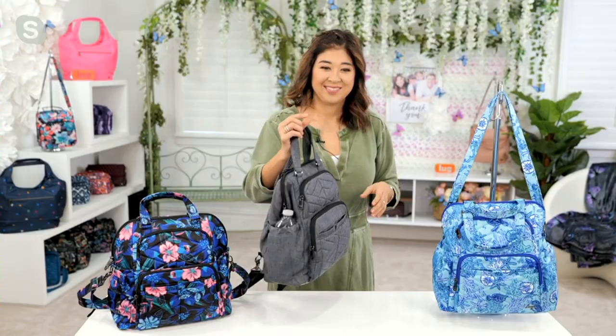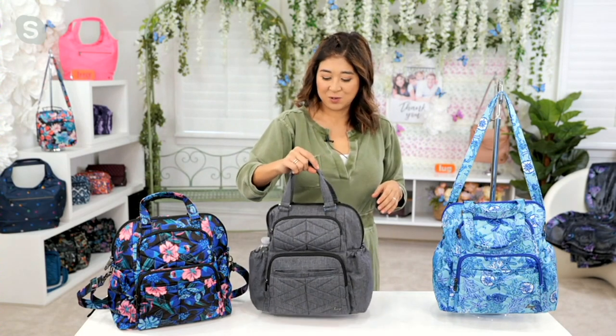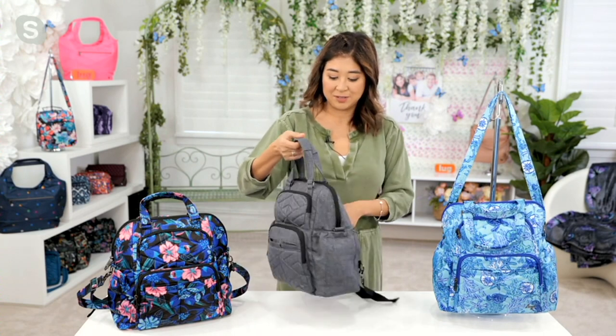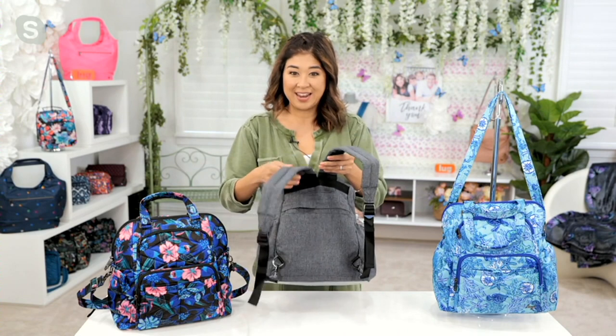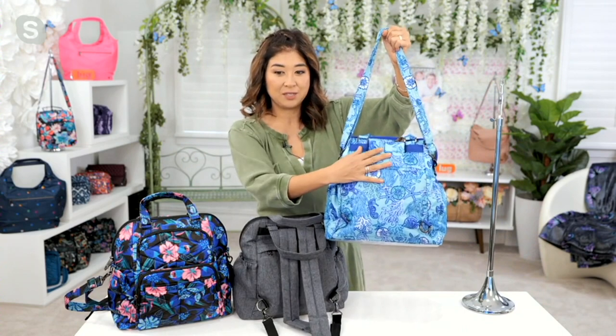Take me through this one, Amy. It already starts out by just weighing 1.4 pounds. If you take this on a trip with you, it's like having three different bags in one, because there's going to be times where you're doing excursions and you need that little backpack — you want to be hands free. But then you can tuck it away. Look, you can tuck away those straps so it's nice and streamlined.